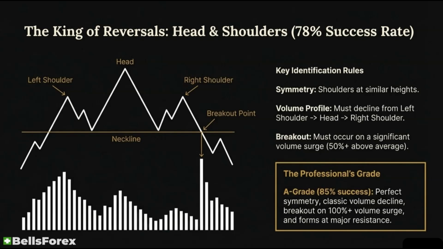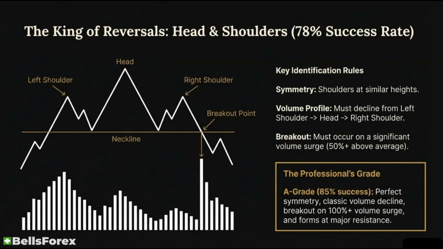The bulls push the price higher, but with less institutional commitment. So the market has tried to push to a new extreme, but found no real conviction there. Something is changing. Absolutely. Then comes the defining failure: the right shoulder. Price rallies again, one last attempt by the bulls. However, this rally fails decisively to even reach the head's height.